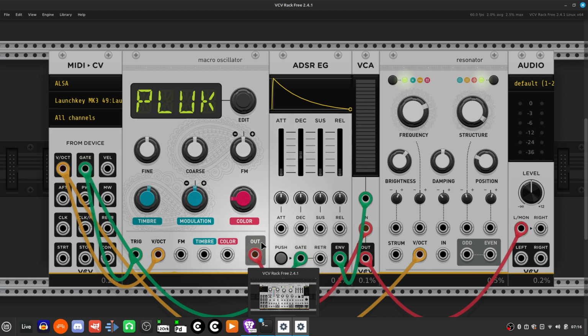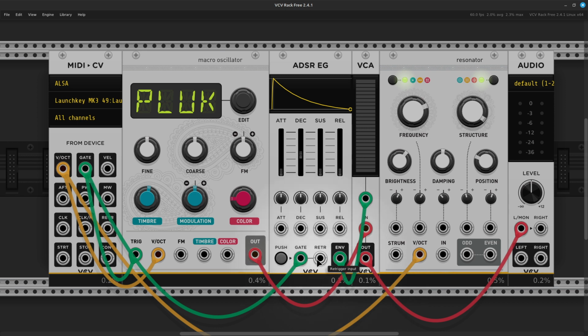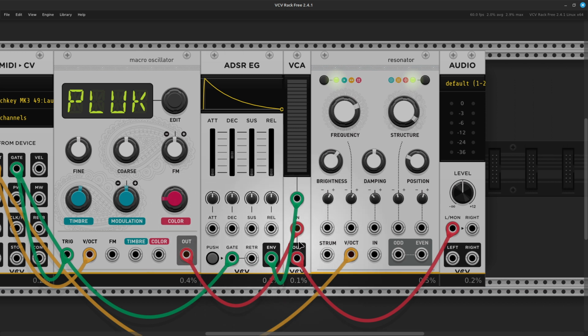I have it hooked up to volts per octave, so it is receiving pitch, but it has so much of a stochastic, plucky sound to it that you're hearing a lot of non-pitch sound with it. That's okay, that's about to change. Here is an envelope where I just have a quick attack and a bit of a decay here. Can make it a little bit longer.